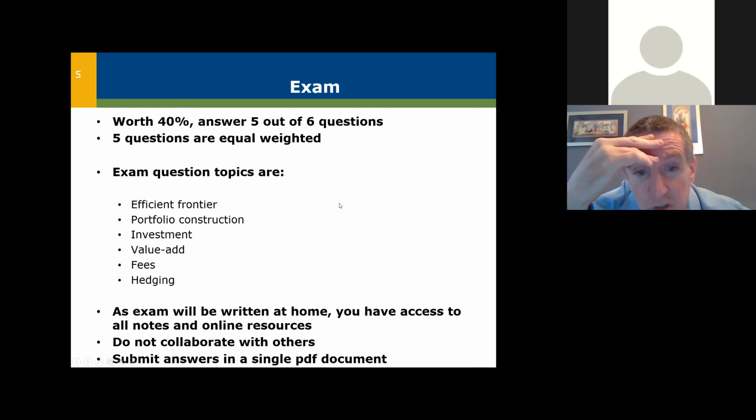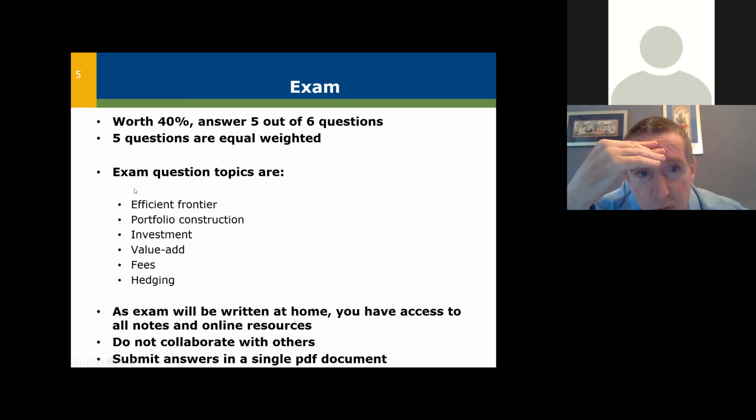So only one person has so far requested a different timing, which is great. For me, it's most convenient if it's just one or two people. But keep in mind that you're running out of time to let me know. As for the exam content, the 3 assignments were worth 20% each and the exam is worth 40%. As I mentioned, I'll give you 6 questions and you have to answer 5 of them, all equally weighted.